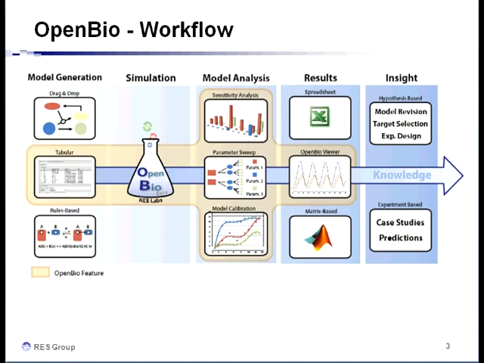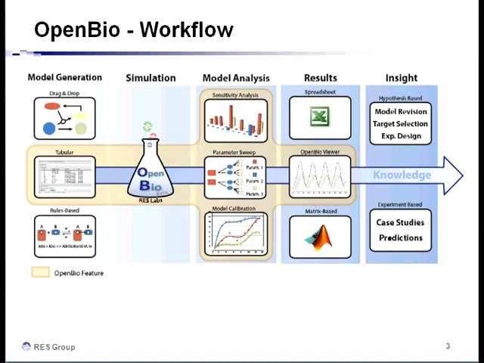The simplest way to view results is through the built-in viewer within OpenBio. However, for more customized result viewing and graphing options, we also provide access to other programs such as Excel and MATLAB output. Again, we chose not to reinvent the wheel here, and we made OpenBio compatible with the programs that people like to use most.